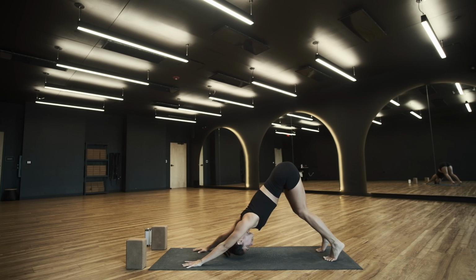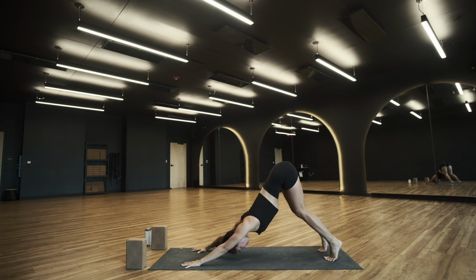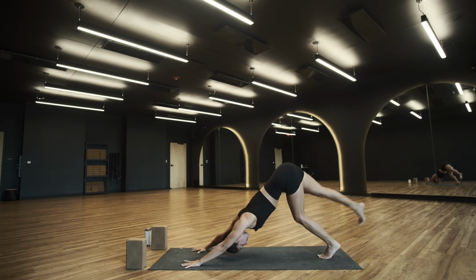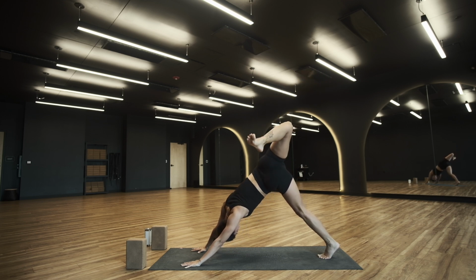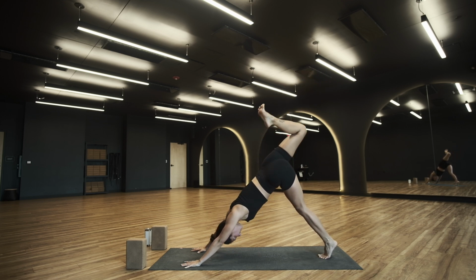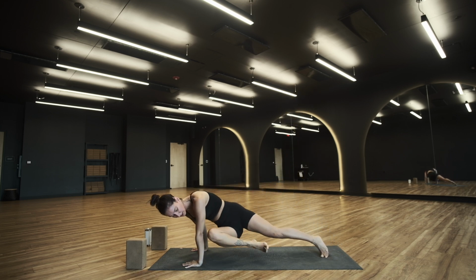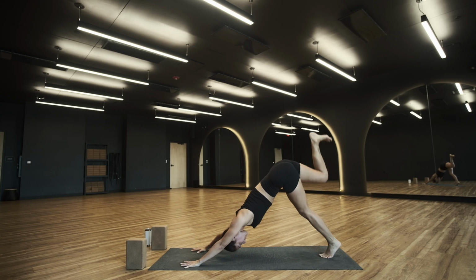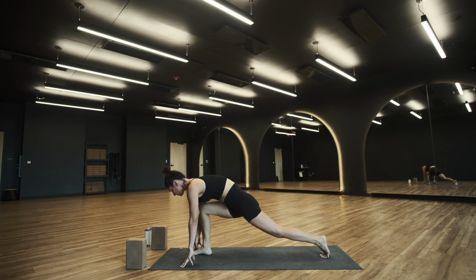downward facing dog. Breath in, breath out. One more big breath in. Exhale out the mouth. Inhale, right leg high, three-legged dog. Exhale, bend the knee, open the hip. Inhale, three-legged. Exhale, right knee to left elbow. Inhale, extend, three-legged dog. Exhale to step through, right foot drops down.